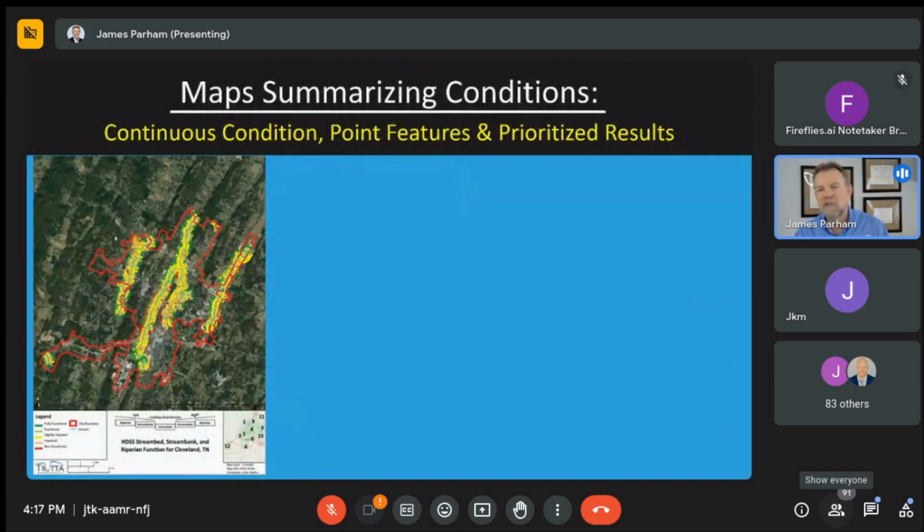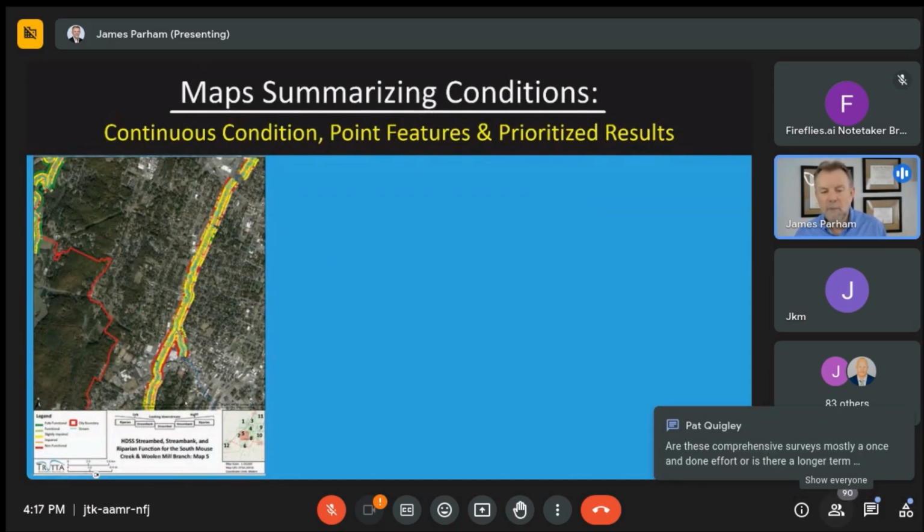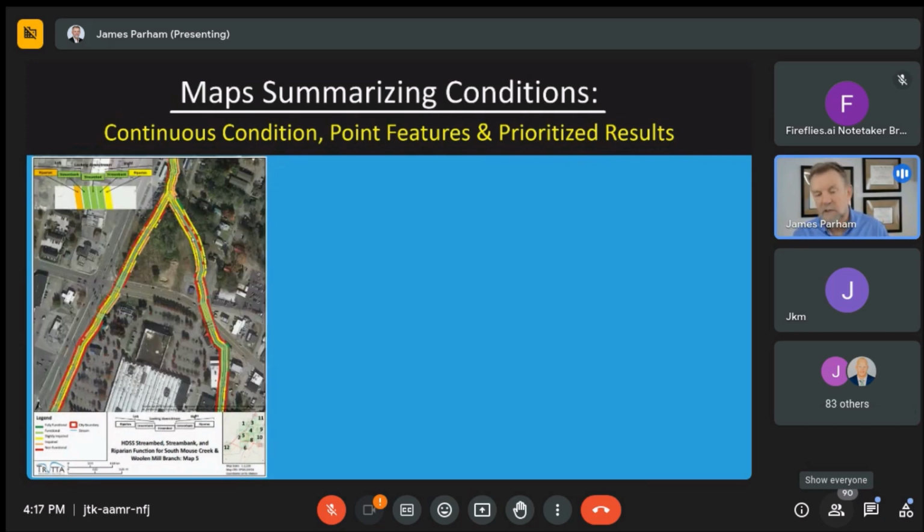And it allows us to do summarization. Here is Cleveland, Tennessee, and these are the streams that are dealing with stormwater issues. We can see this 5-line approach where we have the right and left riparian, right and left stream bank, and the stream bed. And you can see green being good, red being bad. As you zoom in, you can see these different conditions.